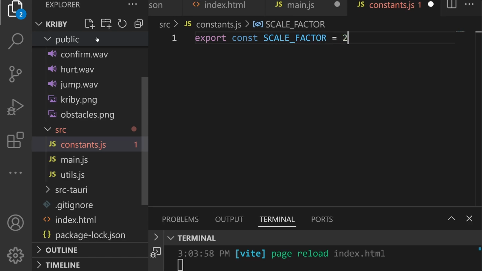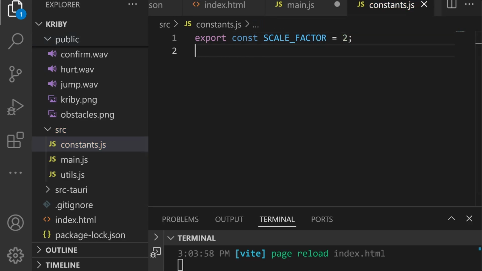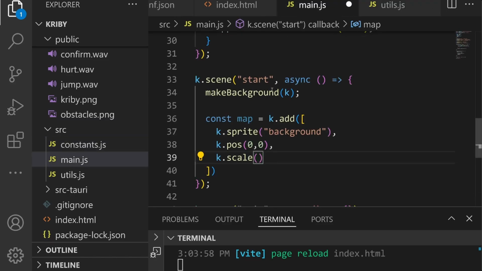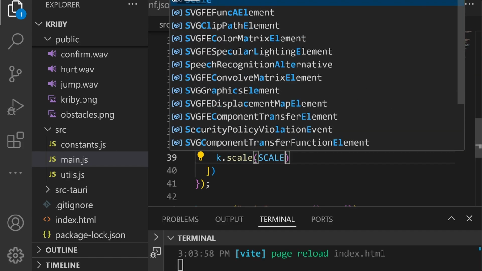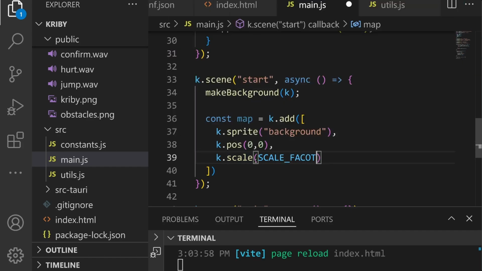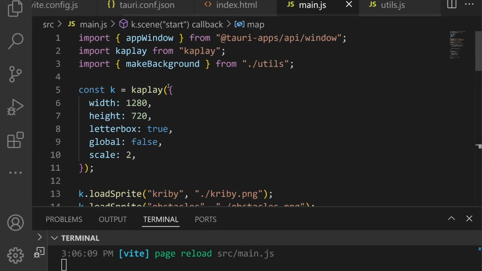So for things to be visible, I'm going to have to scale things a bit. Now you have two options actually. Let's scale it 4 times. Either you make the camera zoom in, or you make the sprites scale. So either one should work. So scale factor is going to be the thing I'm going to use here. Don't forget to import it, or otherwise you're going to have an error.